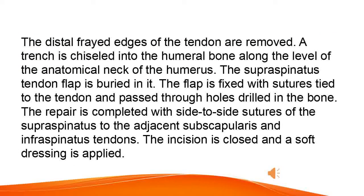The distal frayed edges of the tendon are removed. A trench is chiseled into the humeral bone along the level of the anatomical neck of the humerus. The supraspinatus tendon flap is buried in it. The flap is fixed with sutures tied to the tendon and passed through holes drilled in the bone.